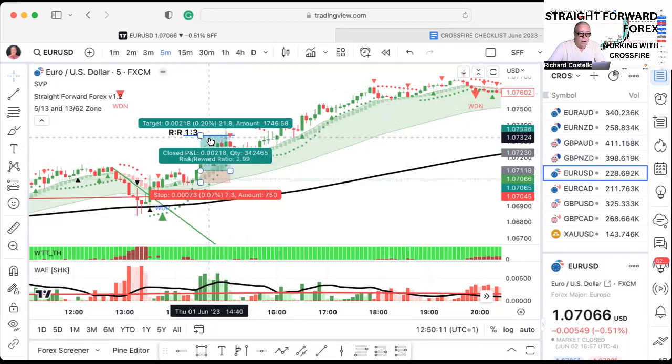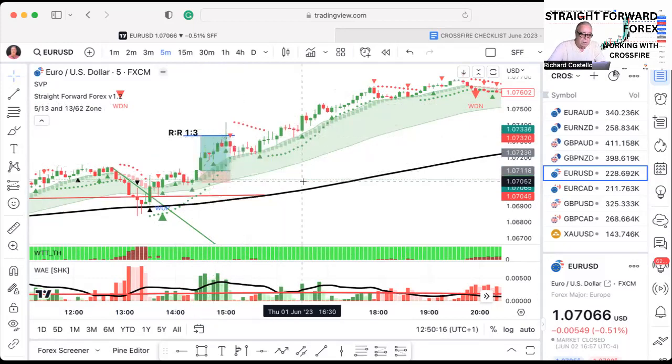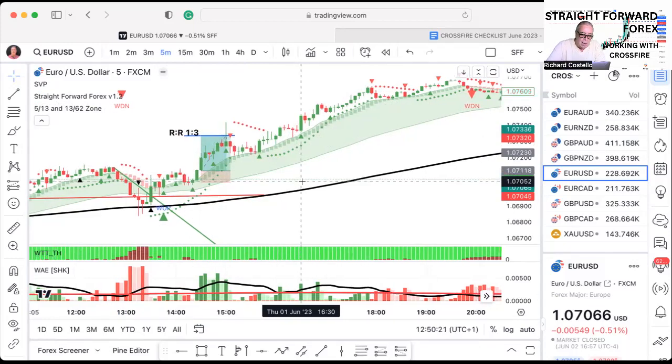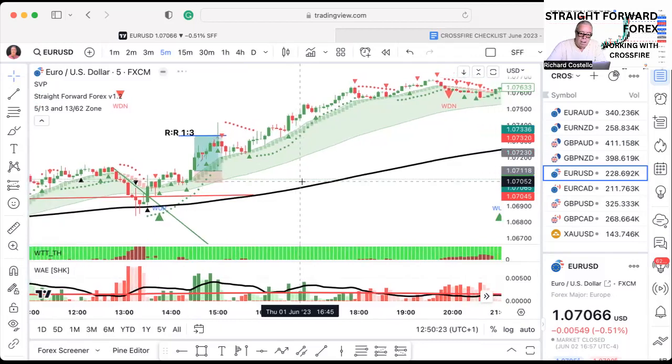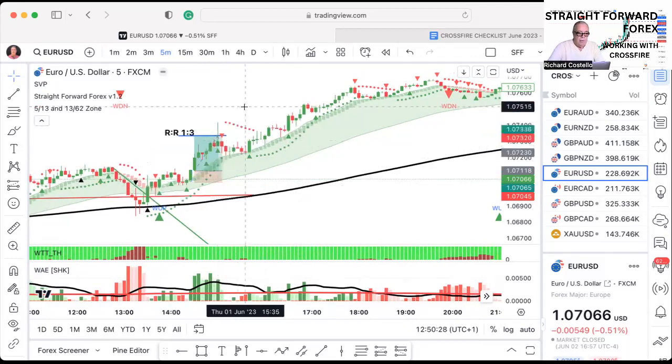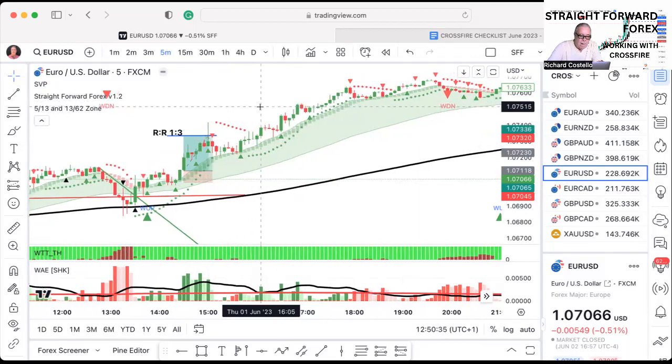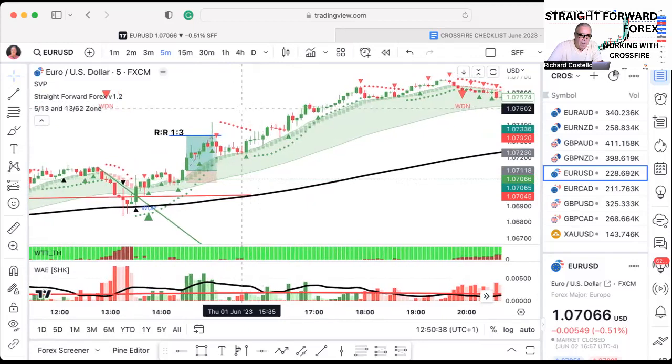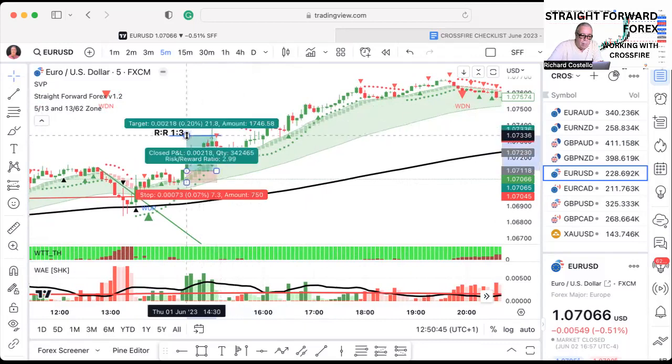Now, I got out at 1 to 3. That was my first trade of the day, I believe. And I took that, I put the money in the bank, and I walked away. I don't think I took another trade on that day, but my thinking was, I'm happy with 1 to 3. There is an obvious alternative, I'm looking at the 5-minute chart. Had I stayed in until this red peace hour appeared, I could have made more than 1 to 3.